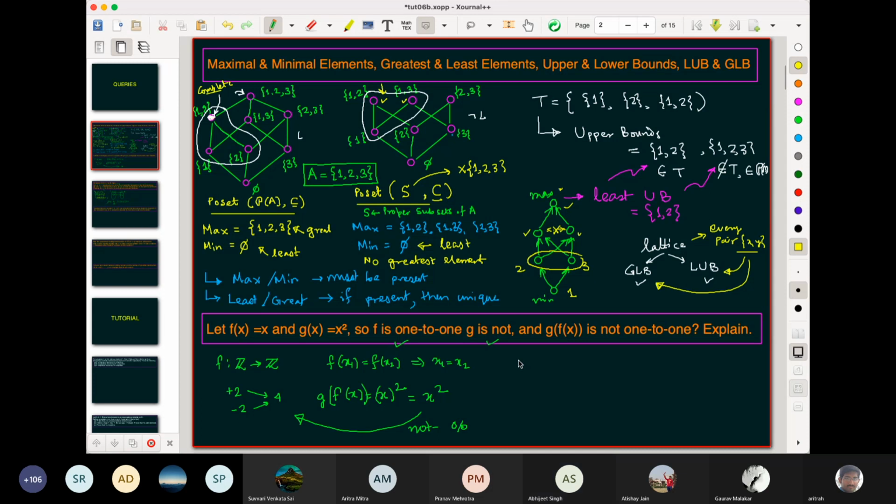So in this case, fx is 1-1, but g of fx is not 1-1. Why so? See, if there is a composition, and this is 1 to 1, so what should f be and what should g be? It means g should be 1 to 1 and f can be anything. F need not matter, right? F could be anything. Now here though the opposite thing happens. Here this is not 1 to 1.